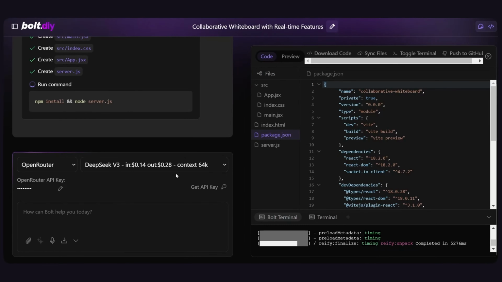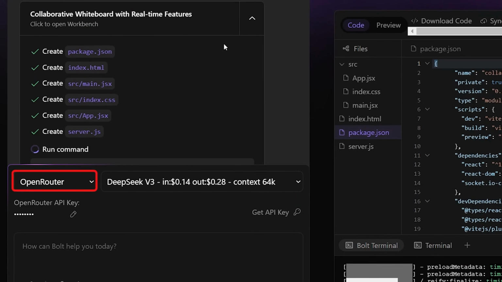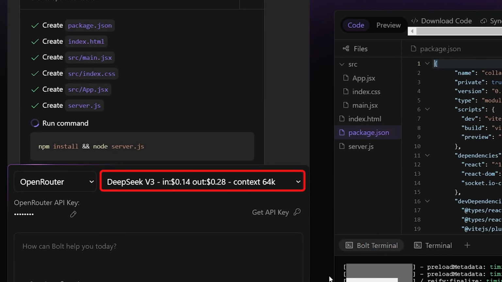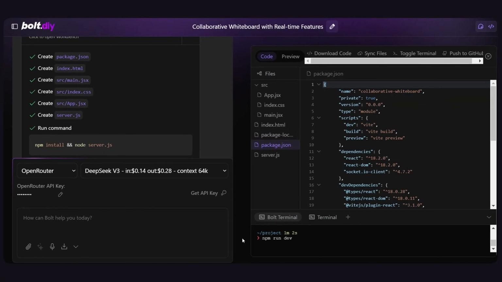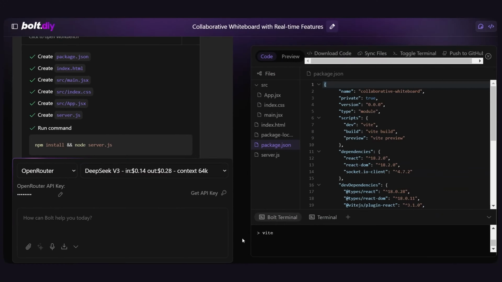So I had actually chosen the wrong configuration, and instead of choosing DeepSeek, I had to select OpenRouter as that was the API key provider, and from the selected models, I have to choose the DeepSeek V3 model. But if you decide to get an API key directly from DeepSeek, then you would be using the previous configuration that I had selected. Now, when I load the configuration, it started generating the code, so this is what it has generated so far, and now it's running the command to install the dependencies, and it's going to set up the server. So it's taking a little bit of time, so let's see if the preview is ready or not.